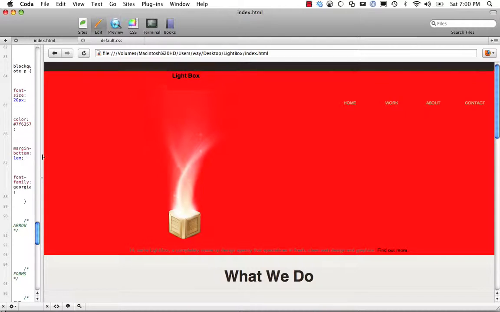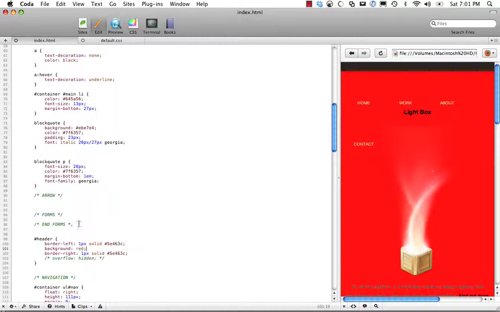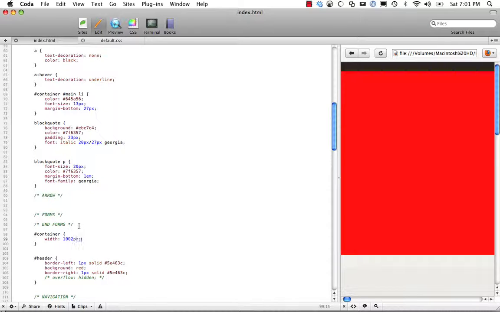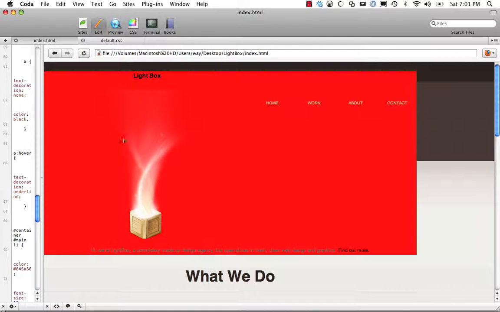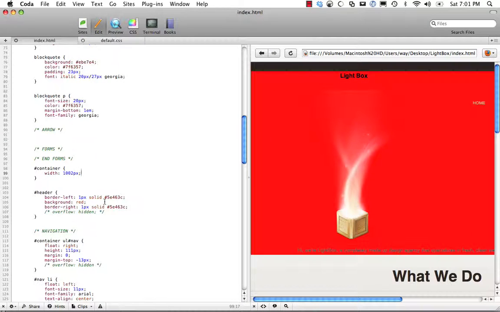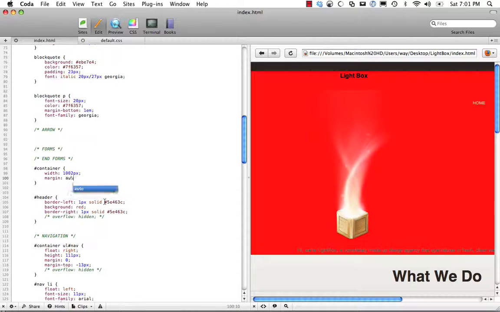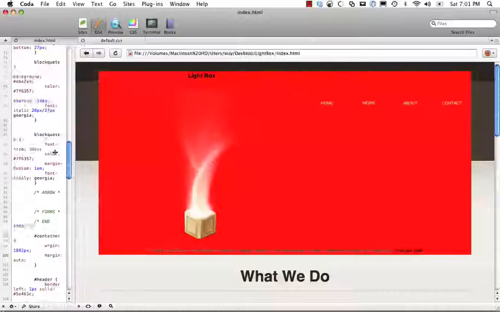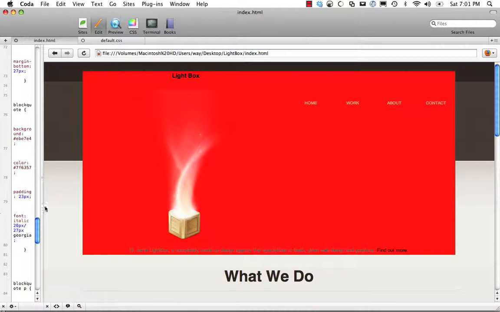Let's come back and expand this. And let's add it right here, container. Now, when I measured it myself, it was a little bit bigger, and I found it at 1,002 pixels. Now let's see what happens. So now you can see it's only taking up that value, but it's right against the left edge. So if we can work around that, we're going to use a trick called margin auto. So what does this do? You're telling the container of 1,002 pixels to make its left margin and its right margin the exact same amount. And the only way to do that, if you actually work it out, is if it's centered on the page like you can see right here. So now the huge header is centered on the page.